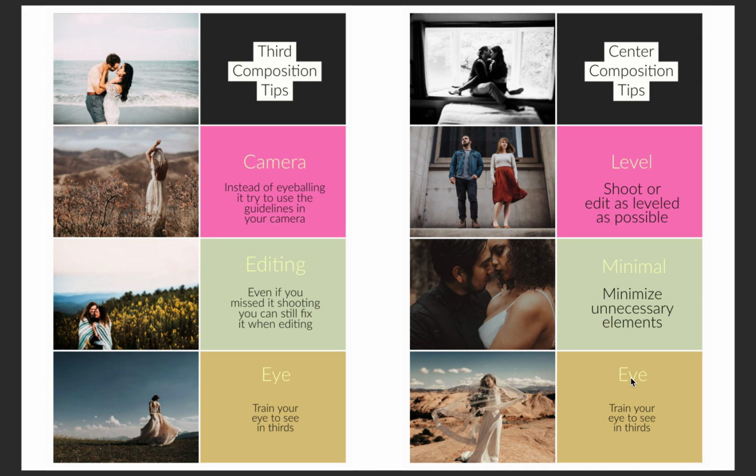When we're talking to someone, most of the time we're centering our bodies on theirs, especially if you're interacting with somebody who is your partner or you're more romantic with, you're definitely facing them face on right in the center. So train your eye in a similar way to be able to experience and see life and see photos from center weighted compositions and compare them, you know, notice the feeling. I mean, I'm obsessed with photos that are center weighted like this, especially with couples. There's something very special about it. Okay. And I dig it.